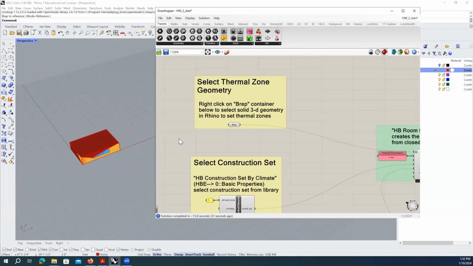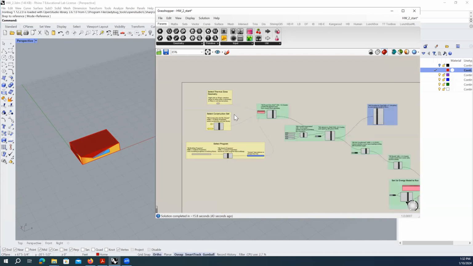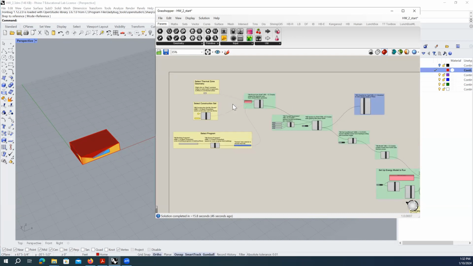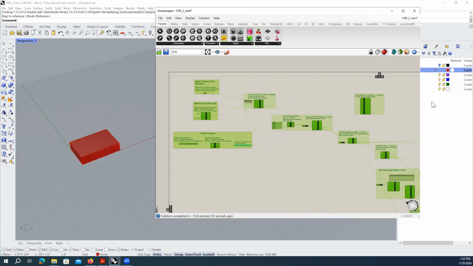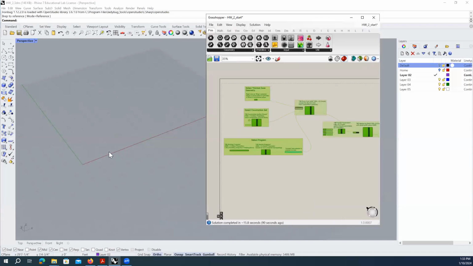Okay, I am now going to select everything on the canvas, all of the Grasshopper components, by hitting Control A, and I'm going to right click in the canvas and say preview off. I am also going to turn off the home layer. So I'm going to go into Rhino and turn off the home layer and the default layer. After I do that, I shouldn't see anything in Rhino. So no geometry from Grasshopper is being previewed into Rhino, and I don't have any of the geometry that is in Rhino displayed.